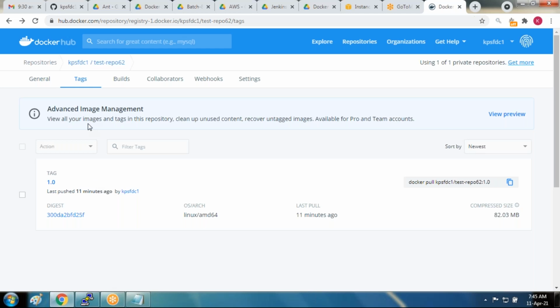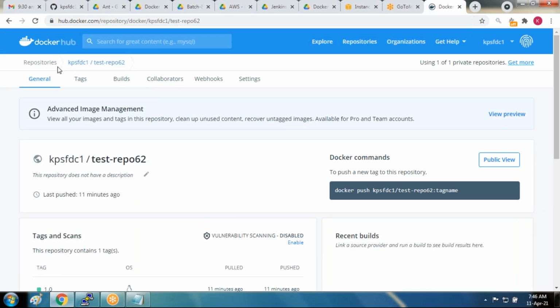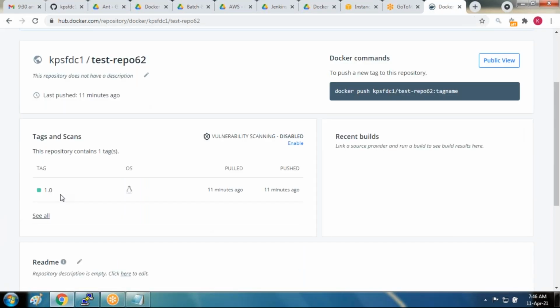See, go to the repository again, sorry. That's my repository, right? The repository already has an image, with the tag. What was the tag? It is 1.0.